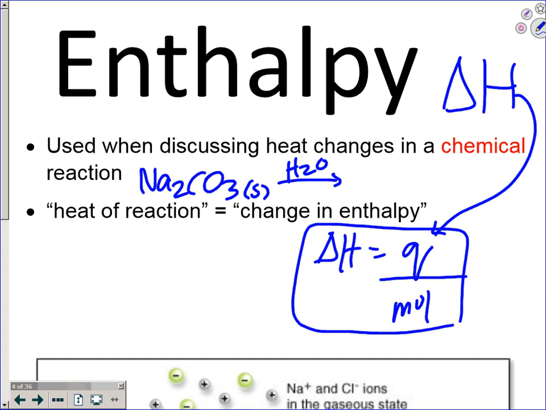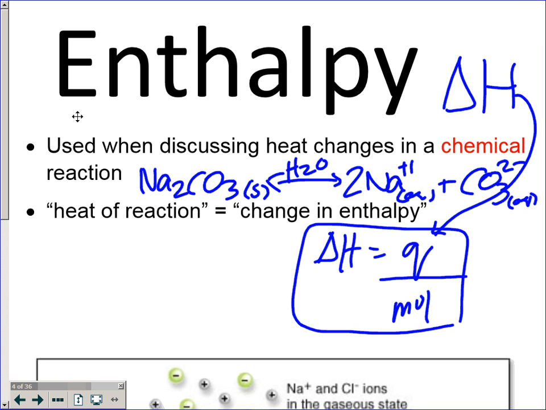So we're taking this and making what? Sodium what? 2 sodium ions, aqueous, and a carbonate, aqueous, right? So technically, yes, I have broken a chemical bond and changed the chemical composition, but I really haven't, because could I reverse this process? Yes, I could dehydrate the sample and it would crystallize right back up and I'd remake my solid sodium carbonate and be on my way. So I would say this is more physical, like what we did yesterday.